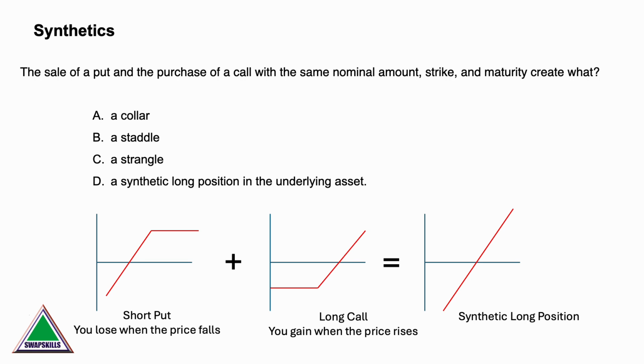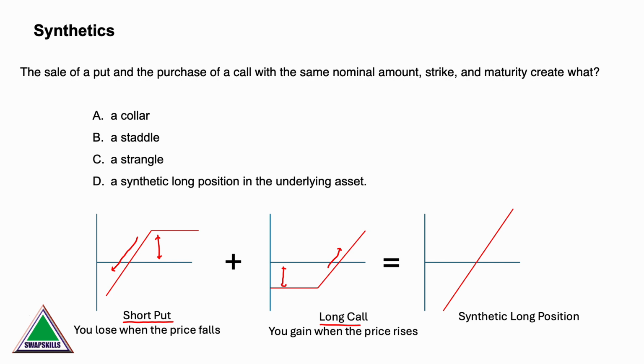What on earth does that mean in English? When you hear the word synthetic, you immediately think it's more difficult than it really is. Think about this. If you go short a put, if you sell a put option, you're going to earn some premium, which is great. However, if the market price goes down in the underlying asset you sold the put on, you're going to lose money, you're going to pay out. So it'll hurt you if the prices go down. At the same time, you've gone long a call option. Now, if you bought a call option, if you've gone long, you're going to have to pay premium. But if the underlying price goes up, hopefully you'll make enough money to recover that.